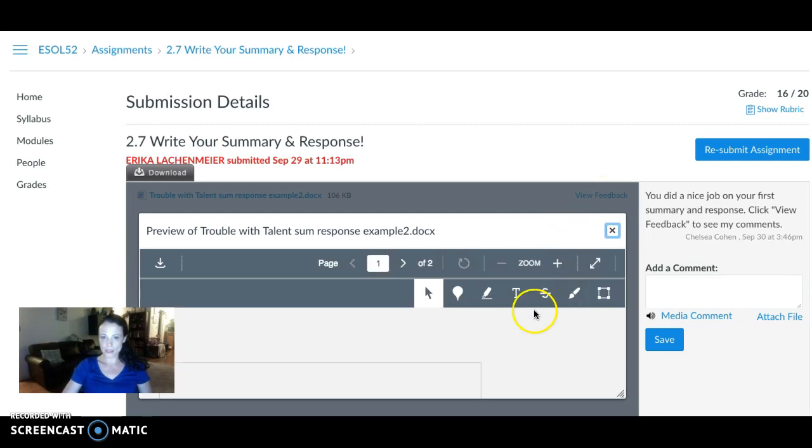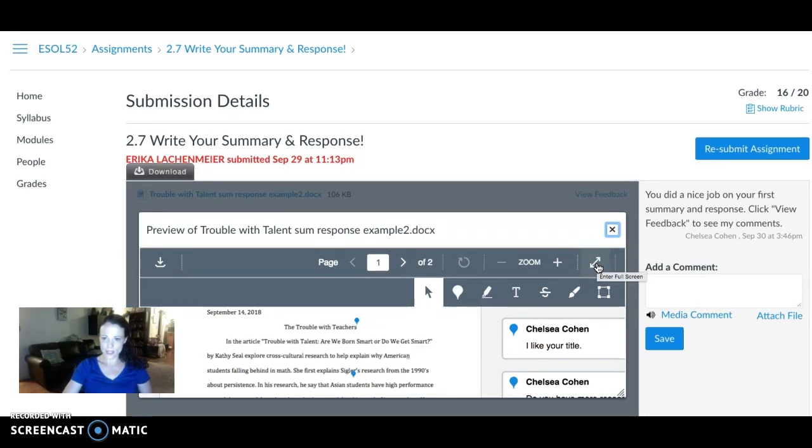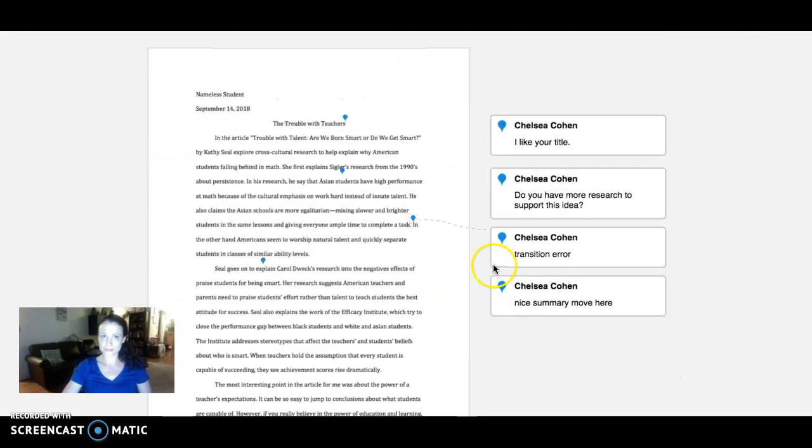Then it's going to pop up this little box, and I have to scroll down. It's a little bit small, so I want to pop this box open bigger. So I'm going to come over here to the expand arrows. I'm going to click right there, and it's going to take me into full screen.